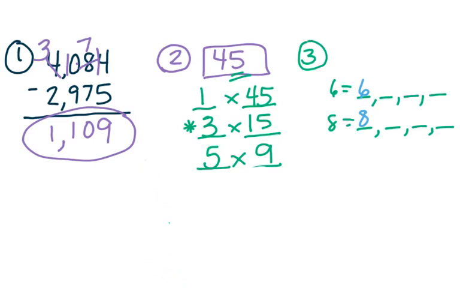And number 3, the first 4 multiples of 6 are 6, 12, 18, and 24. Sometimes kids have been writing down 6 times 1 and 6 times 2. These are actually factors. You want to write what is the answer when you actually multiply those numbers. Then we have 8, 16, 24, and 32.